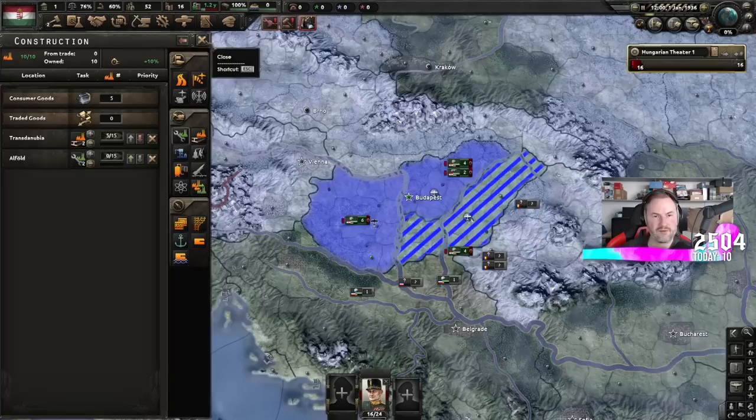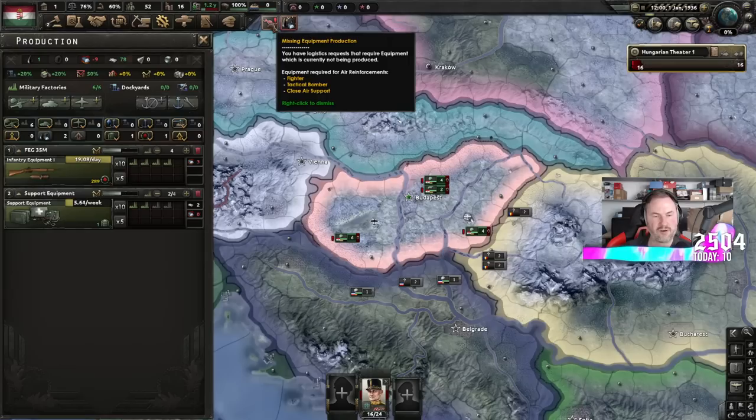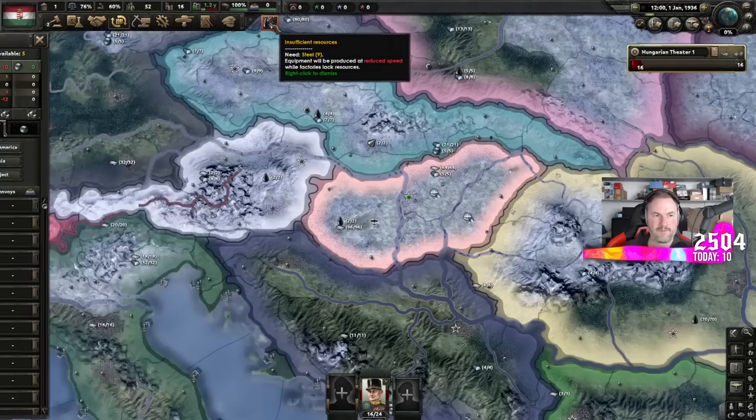Decisions. Missing equipment production. What is missing? Fighter, tactical bomber, and close air support? So we have wings for all this. 72 out of 100 fighters, 12 out of 100 tactical bombers, and 12 out of 100 close air support. Okay, that's fine. And then we don't want to import this stuff just yet. And then put it on max speed.